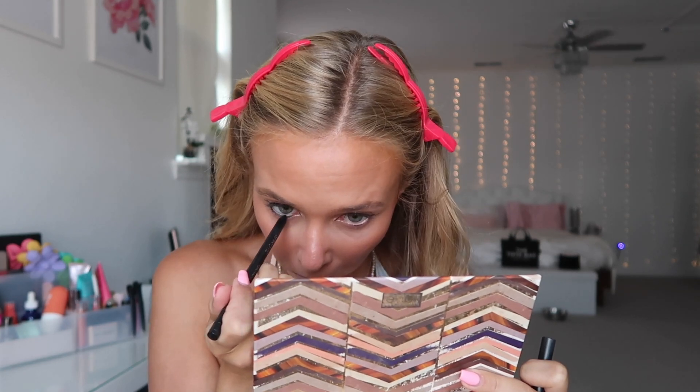I'm gonna take the eyeliner pencil and do it on my waterline. For mascara when I'm filming, shooting, or anything, I always wear waterproof — I use the Wet and Wild Mega Length waterproof mascara. If I'm just doing regular mascara, I use the Maybelline green edition one — I actually worked with them on that — or the Wet and Wild Big Papa, but I'm out of it. For the most part I always wear waterproof because it holds my eyelash curl better. I also just like the wand — it's so thin and easy. I always end up with stuff on my eyelids but I just take a Q-tip after and get it off. I also use Babe Lash eyelash serum.